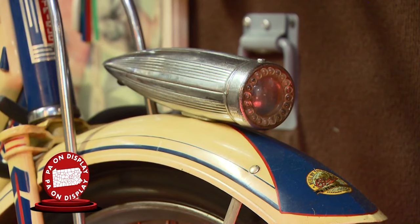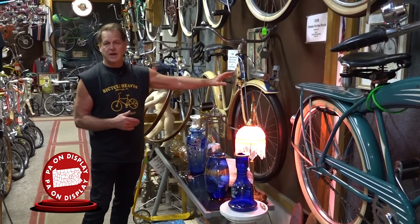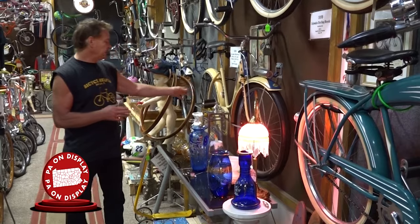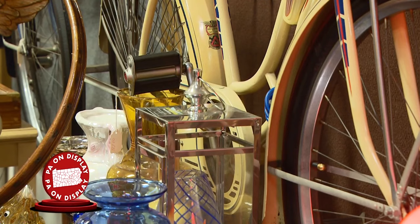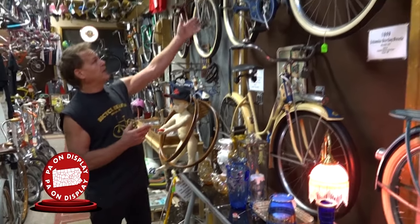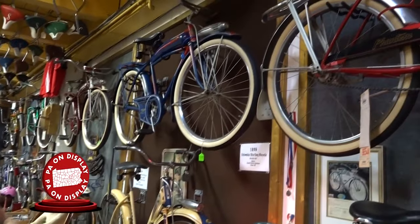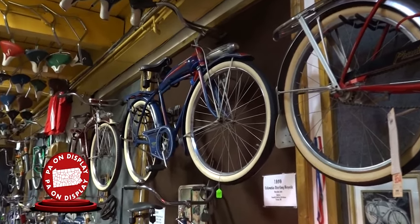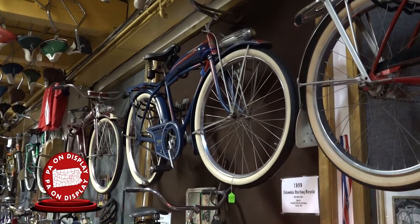They had the horn tanks, and most of the horn tanks had a horn button on it and also a switch for the light. This one here, being a woman's bike, had the skirt guards on it, because women back then wore skirts. And up there we have the men's bicycle. It's also a Columbia. This one was actually sold at a Harley Davidson motorcycle shop.